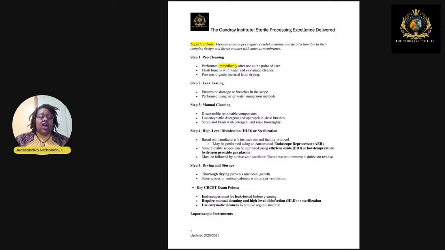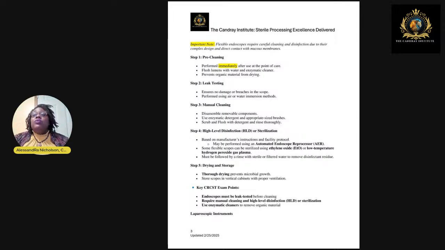Now, I know you guys have heard me talk about the sizes of brushes before, so I'm not going to belabor this, but all of those lumens can have different sizes. Some are 1 millimeter all the way up to 20, 30 some odd millimeters. It just depends on what it is that's being used. I cannot take a 1 millimeter brush and clean a 22 millimeter hole. It's just falling in. There's nothing happening. Okay. So the brush size has to match the cannula. It has to match the cannula. If you are pushing a brush into a cannula and you gotta shove it in, it doesn't fit. You need to get an appropriate size brush.